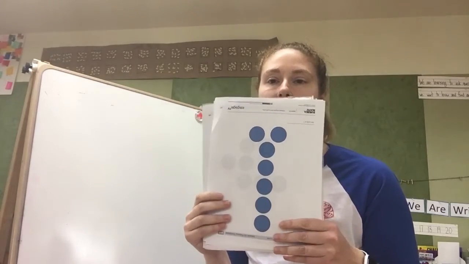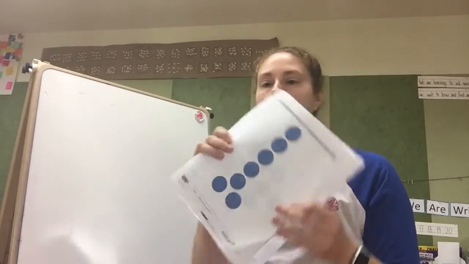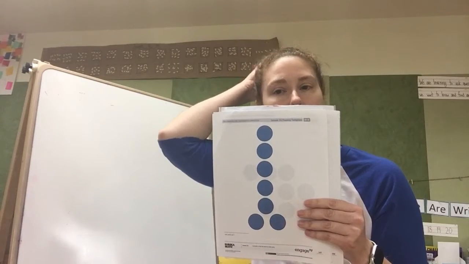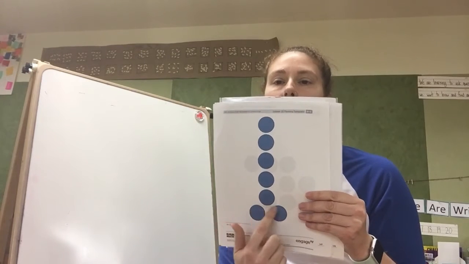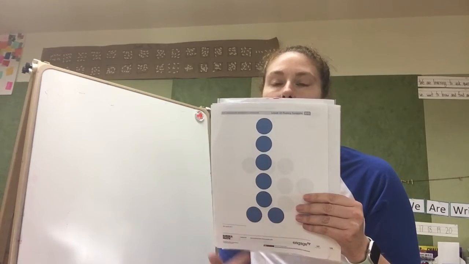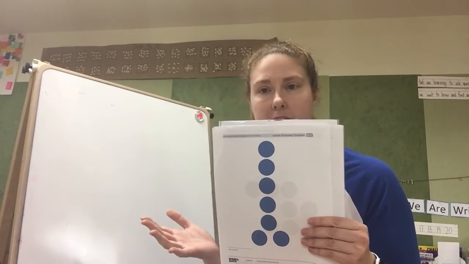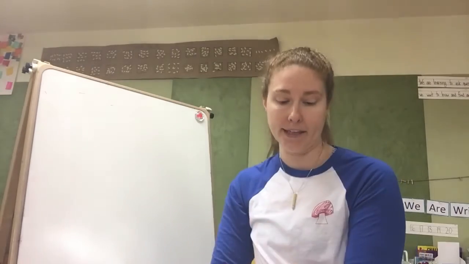Oh, okay. So what do we see here? We could turn it this way, or this way, or this way, or this way. The value never changes if we're moving it around. I like it this way. So in my mind, I'm going to do the tall part all together, which is 1, 2, 3, 4, 5. And then I'm going to do the bottom 2, kind of like the stand, it looks like to me, together. So that's 1, 2. This way is 5 and 2 make 7. Does anybody else see 5 and 2? Cool. Maybe you see something different. Maybe you see all of them together. 7 and 0 make 7.